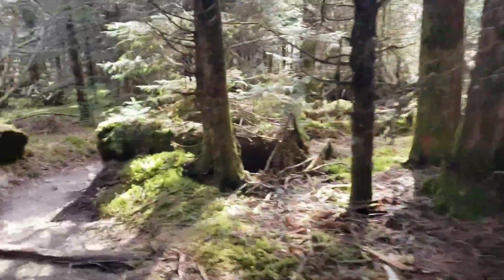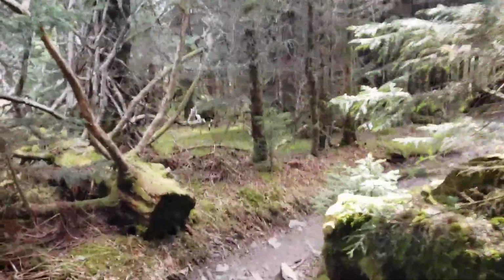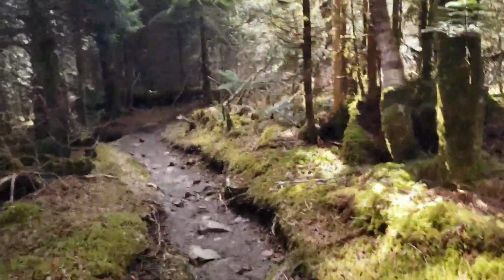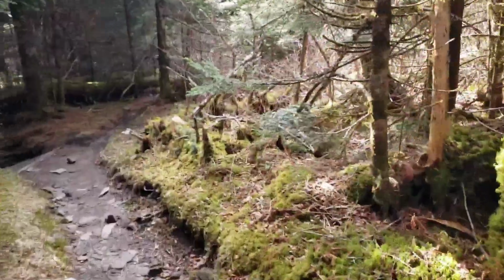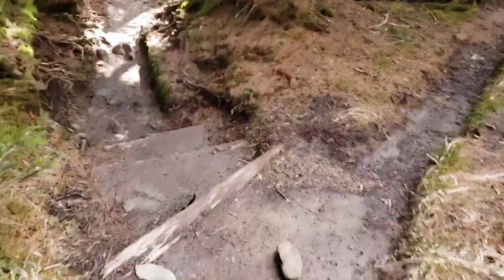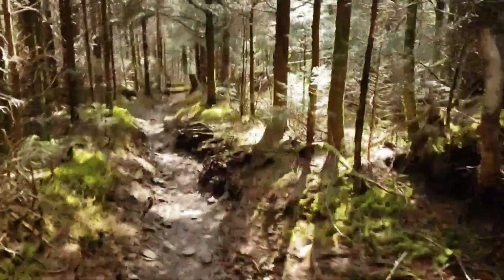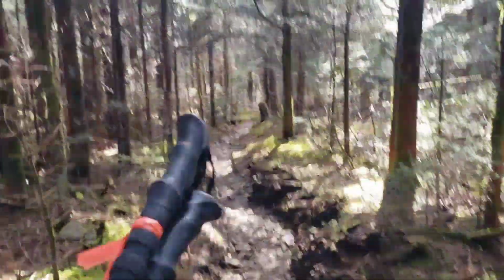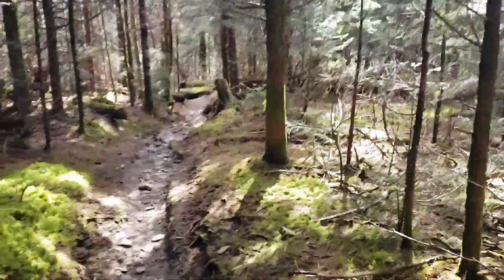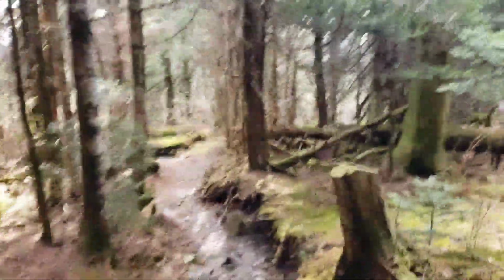And give it a little trail time. Going northbound, although the sun's kind of pointing at me. This is an easy part of the trail. There was a whole bunch of little rock scrambles down, a lot of little places like this. That's not much, but there were some steep ones with rocks where I had to use my poles. Glad I brought them. Glad I wore my extra jacket today. I wasn't going to. I also have my puffy and my rain jacket inside my backpack.